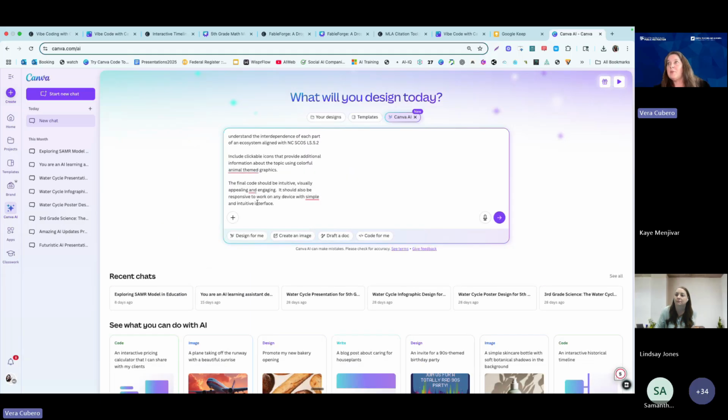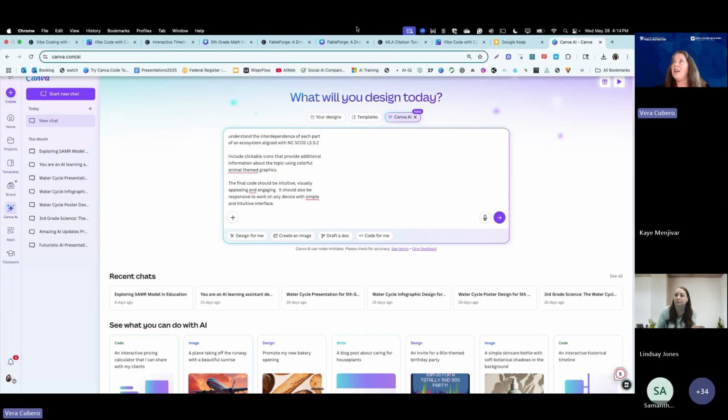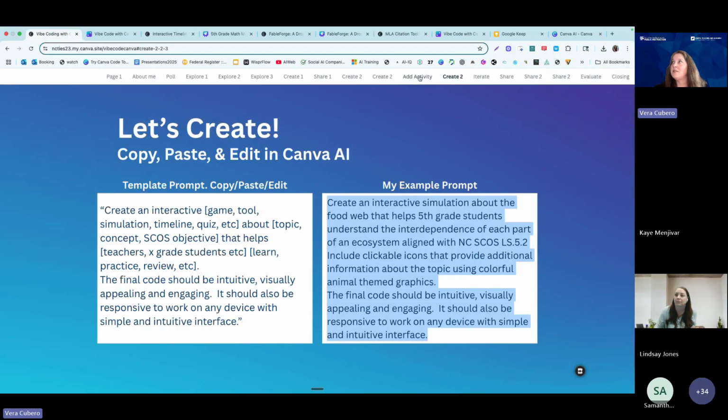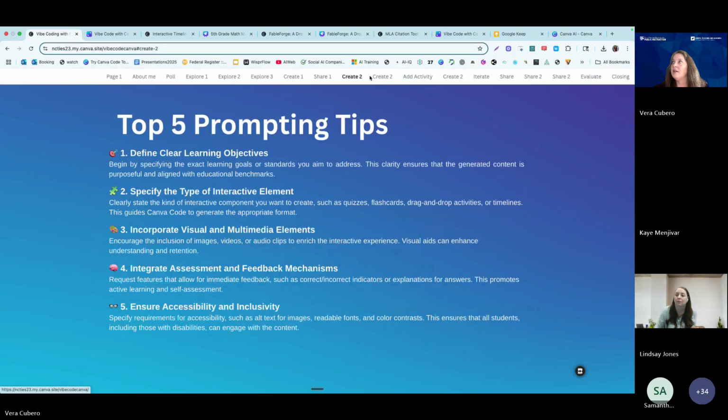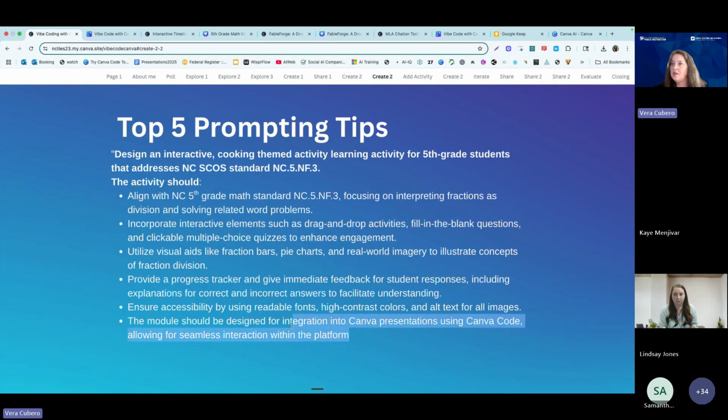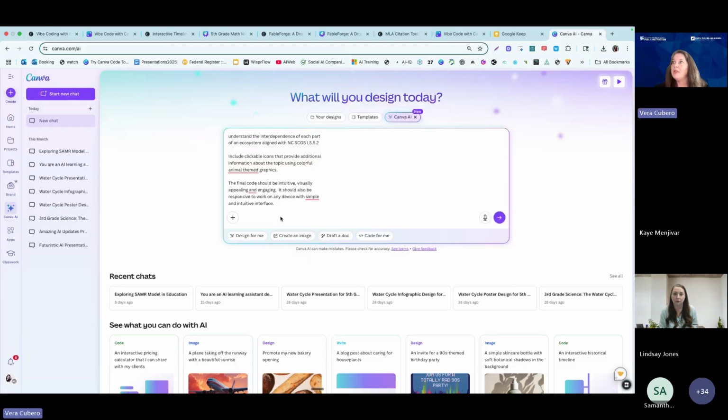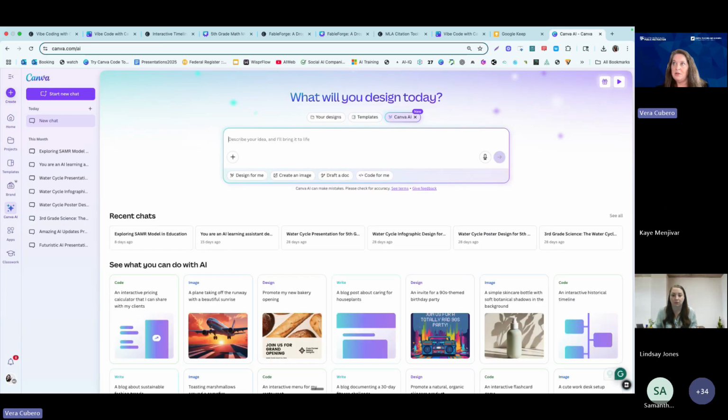And then I'm going to go back and add to it some language around accessibility that I have on this one. And so I'm going to say it should ensure accessibility, and I'm going to add those 3 because those are kind of generic. They'll work on anything, and I want to make sure that I have something about the final code already, but I am going to add those about accessibility. So, oops, I hit enter.